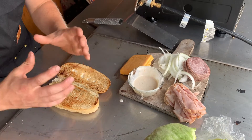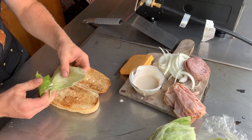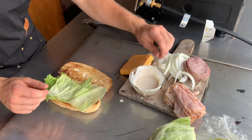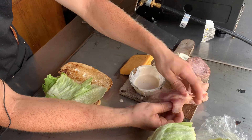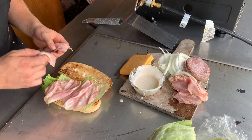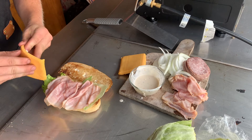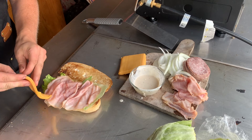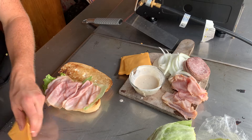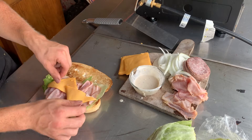Make sure everything is kind of mixed together. Take some lettuce just like this, then take a couple slices of ham — maybe three slices of ham. Add your cheese, and the way I like to do it to conserve cheese so we can put two layers on it, is to take your cheese, cut it in half diagonally, and place it fancily on there.